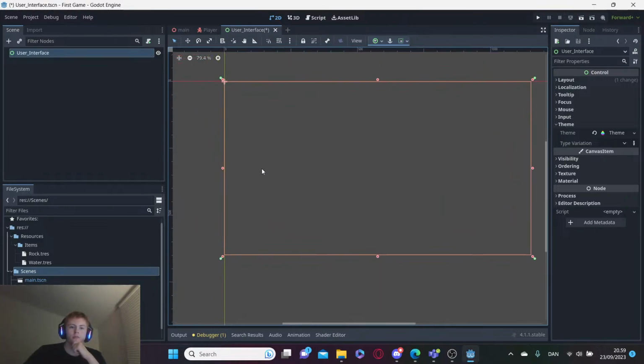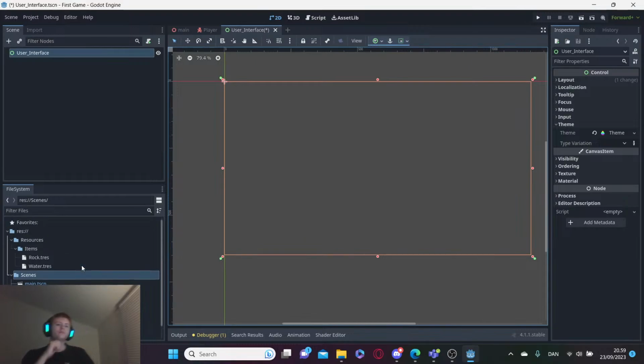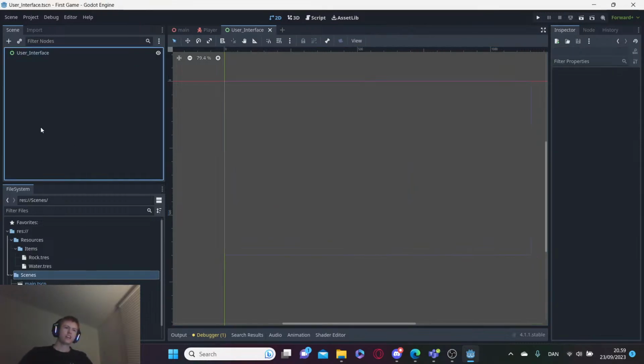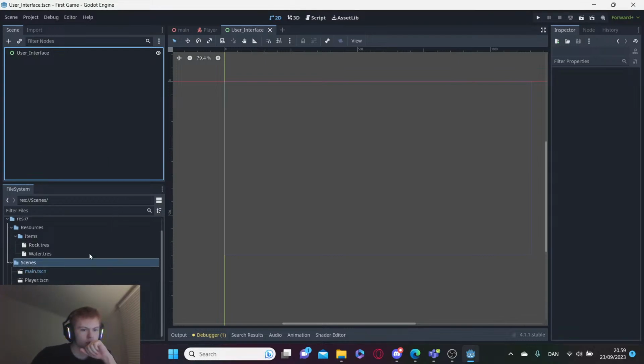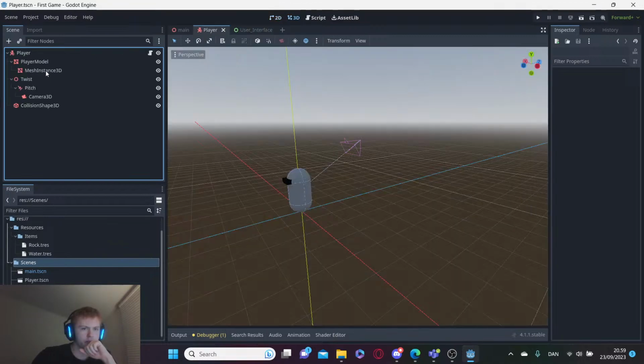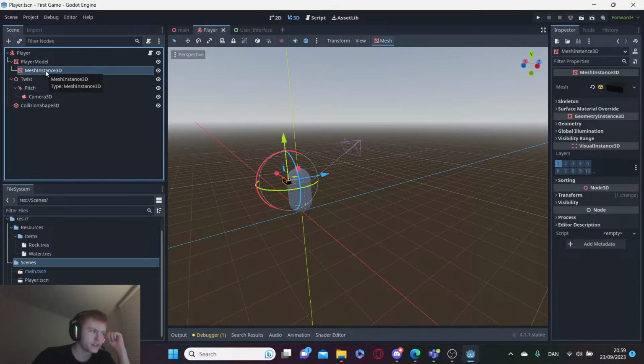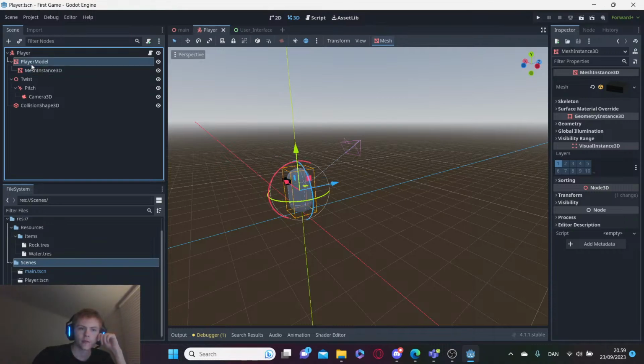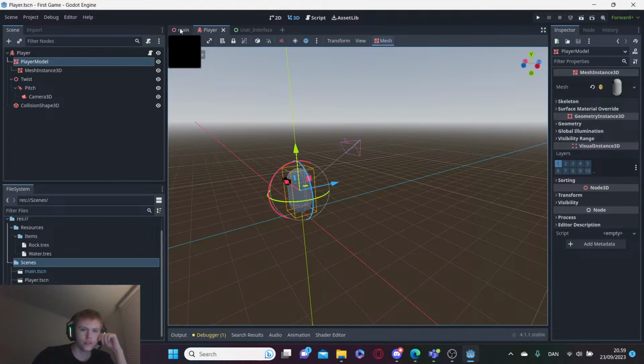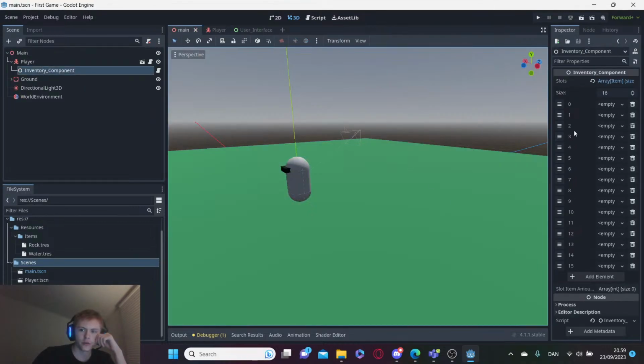Well, okay, so the thing is, do I need to make my custom class like a container or slot for the user interface? I guess that is what I need to do, right? So here is the thing. I need to have a reference. There are also other UI nodes like VBox and HBox for grids. Okay, that's cool. So if you go inside main, I have the inventory component, and the inventory component contains an array for items.